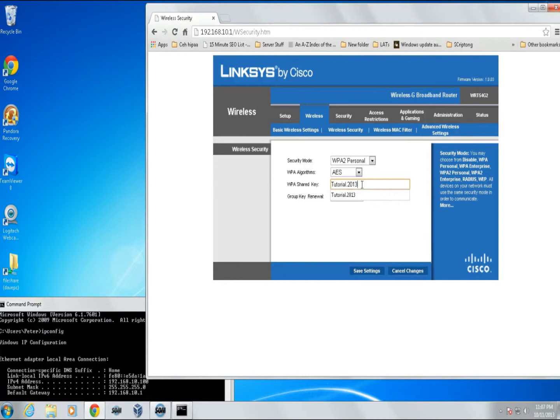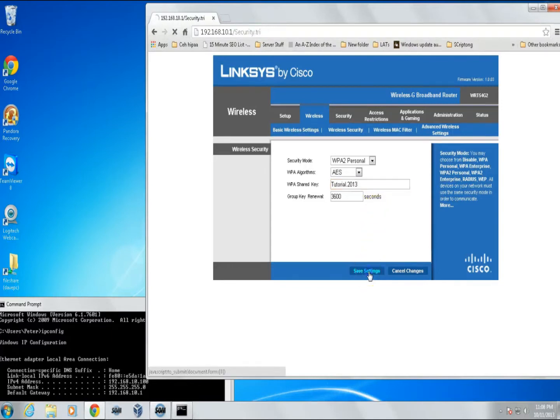The reason why we're going to keep this one is because it is easy to remember and has an uppercase, lowercase letter, a special character, which is a period between tutorial and 2013 if you are unable to see that, and of course the numbers, which is 2013. This combination of uppercase, lowercase letter, a special character, and numbers totaling longer than 8 characters provides a secure password for your network, and is an easy practice to use: any word that is easy to remember to you, a special character, and then a number that is significant to you, and that will be an easy password for you to remember.